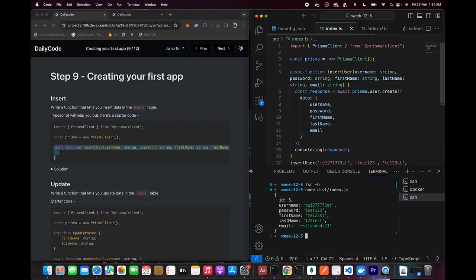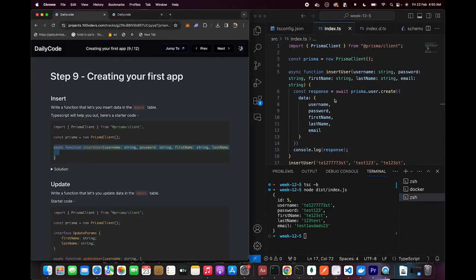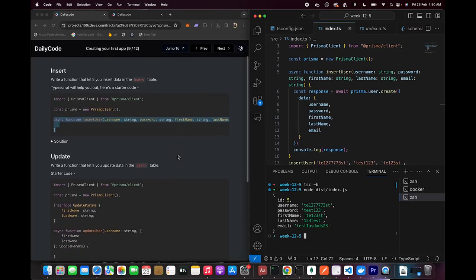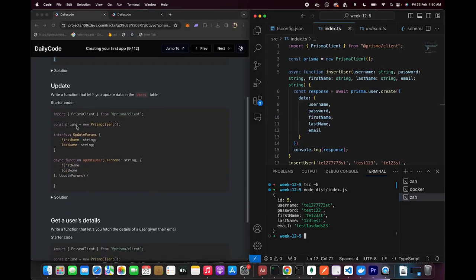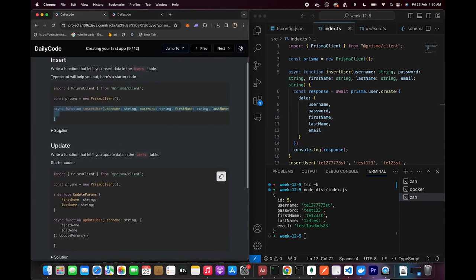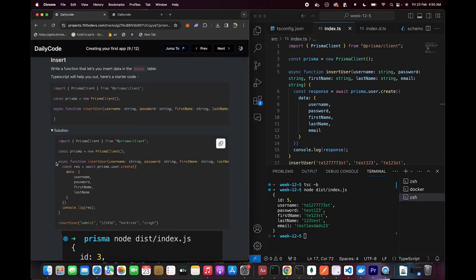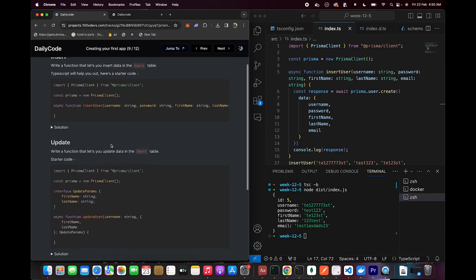Everything else is fine here. We have a simple project. We have used Prisma to actually initialize it. You can create it yourself by copying all of this code here if you want, or writing it yourself. The solution is present here. So if you go through the steps, you can copy the solution and try it locally. Or if you want to code it yourself, I would urge you to do that.